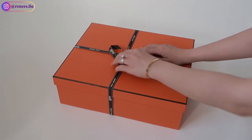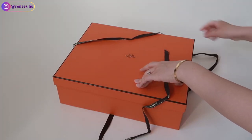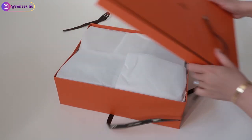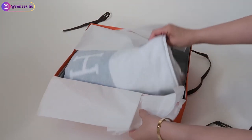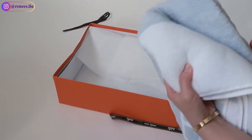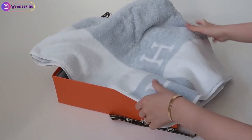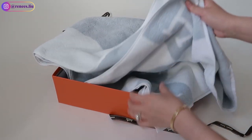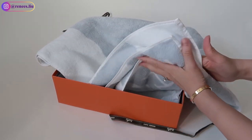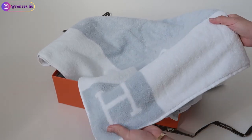And the second thing that my friend got for me was the Avalon towel from the baby section. When she asked me what I wanted, I was like, I would love to get the Avalon towel so I can use it every single day. It is actually really big and it is very comfortable and very thick. I've been using it quite a lot recently and I have washed it in my washing machine. I don't dry it, I just air dry it, I hang it. There's no quality issue or anything like that. It still looks brand new. In the future when I have kids, I will also consider buying those towels for my kids.